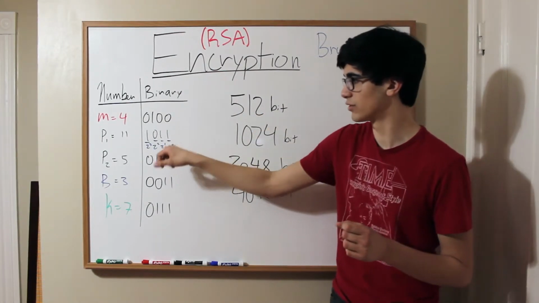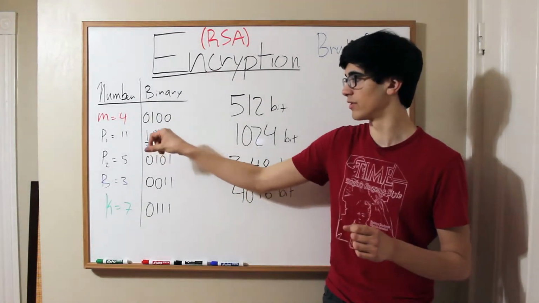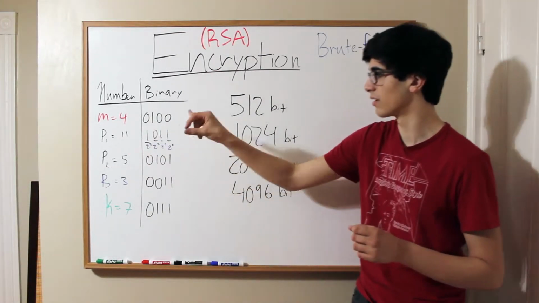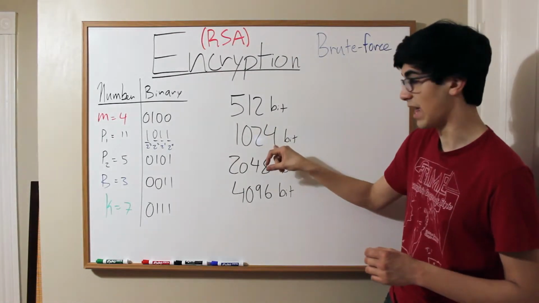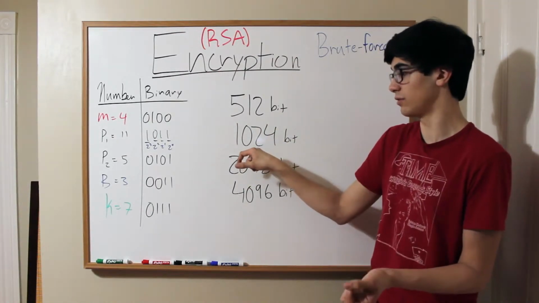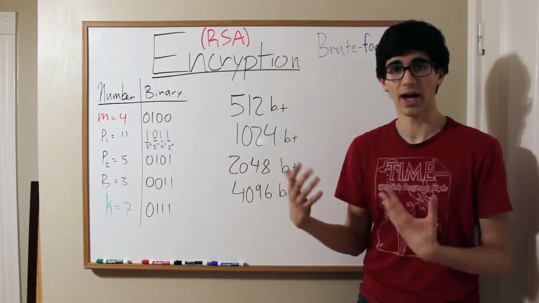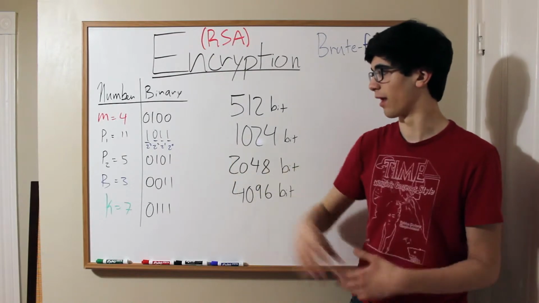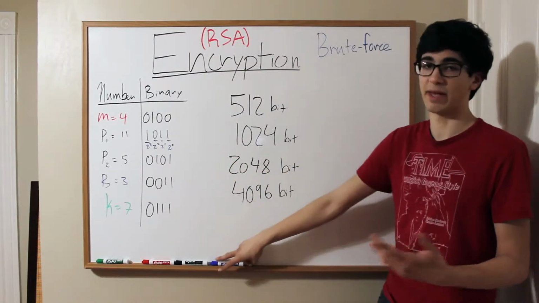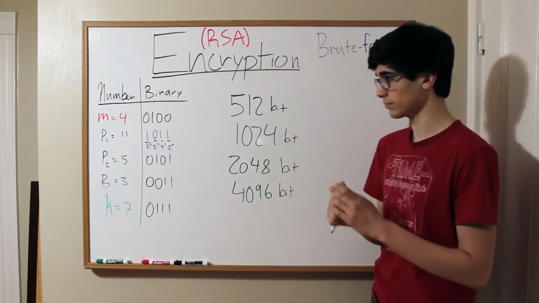And the places they have aren't ones, tens, and hundreds. They have ones, 2s, 4s, and 8s. That's 2 to the power of 0, 2 to the power of 1, 2 to the power of 2, 2 to the power of 3. Instead of 10 to the power of 0, ones, 10 to the power of 1, tens, 10 to the power of 2, hundreds, and 10 to the power of 3, thousands. So it's kind of the same idea, just they don't have the base 10 system. They have a base 2 system.